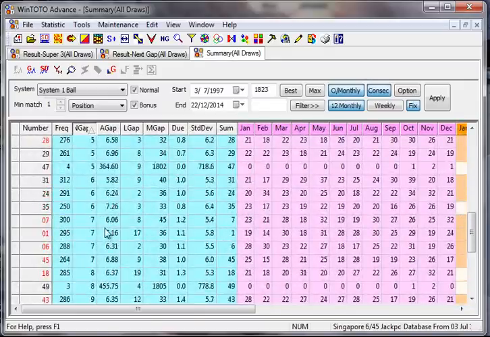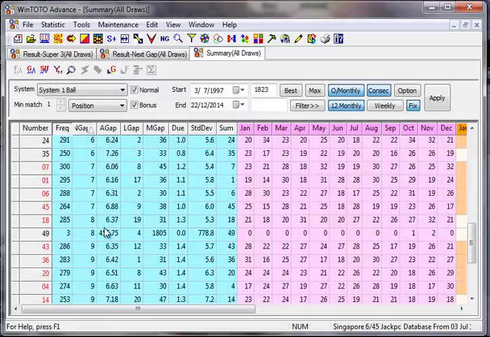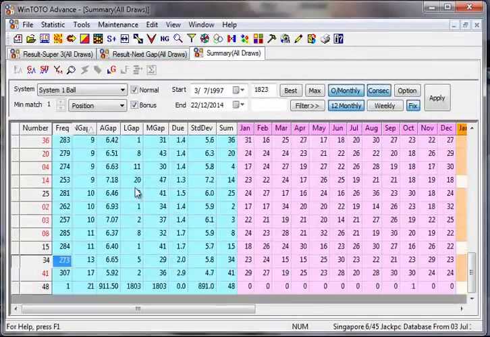Where are the G14 numbers? G14 numbers, there's only one. Oh, there aren't any, so we cannot really tell. We can actually take number 34 as one of them. This is the one and only number. Please take note, so it's 34. There is a possibility of a repeat.